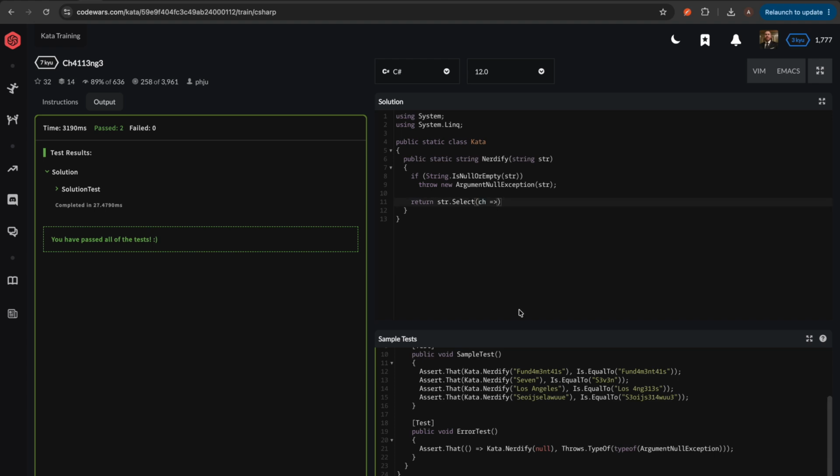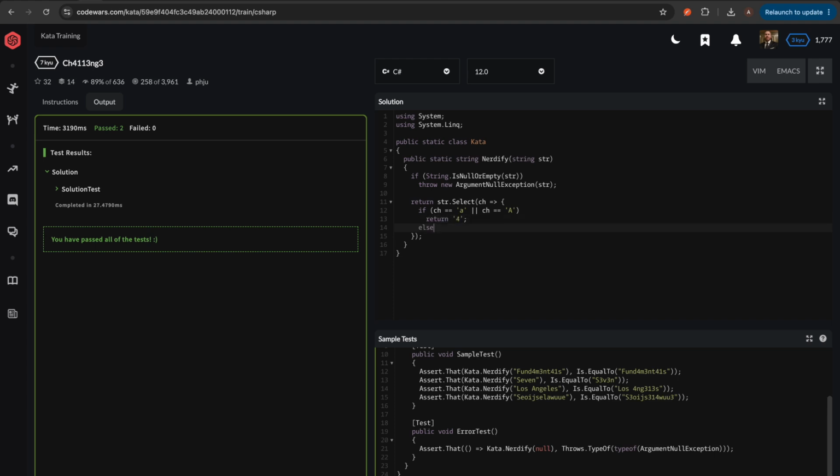So I can say, for each one of those, I'm going to define some scope and do something similar to what we did before. And you'll see the similarity here with using the LINQ method. You could do it almost the same way. In fact, I probably didn't need to delete all that. You could say if the character is equal to lowercase a, or character equals uppercase A, you would return 4.